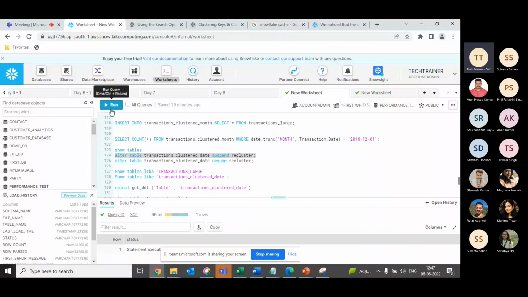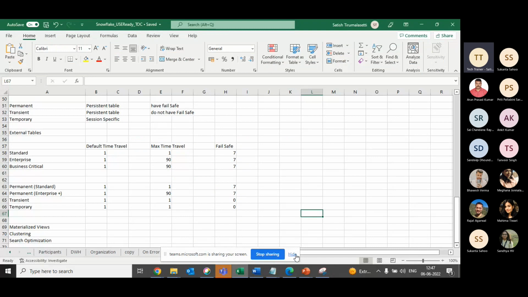By doing this, what will happen? Even when your base data is changing, Snowflake will not do the reclustering, or Snowflake will not do the search optimization, because it's not necessary. Whenever the data changes, you have to do this.